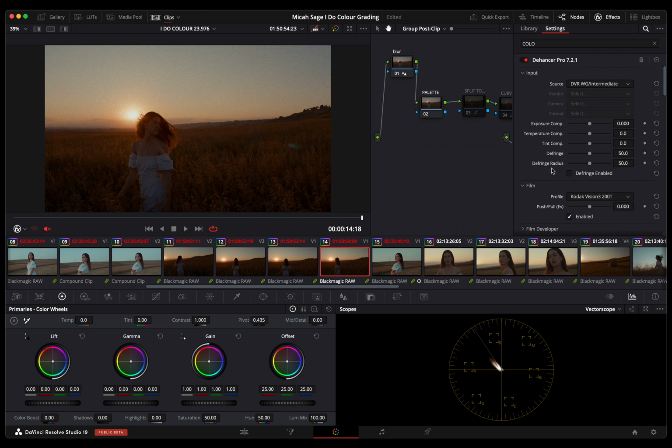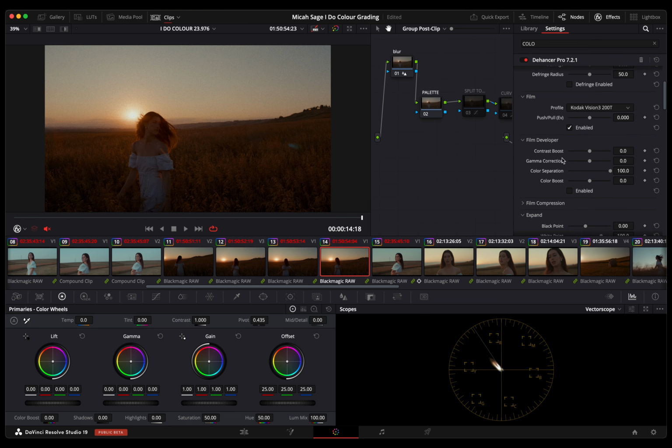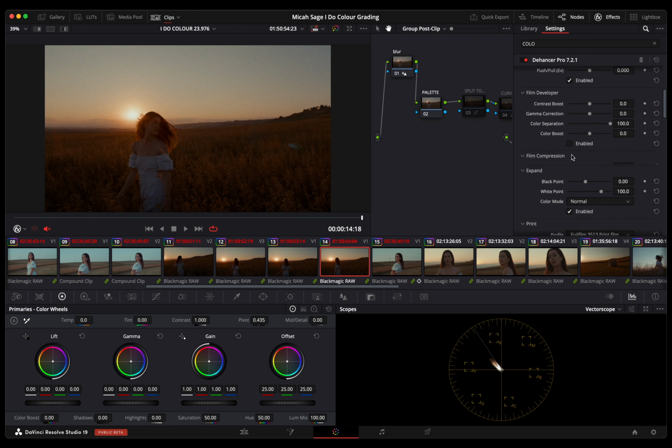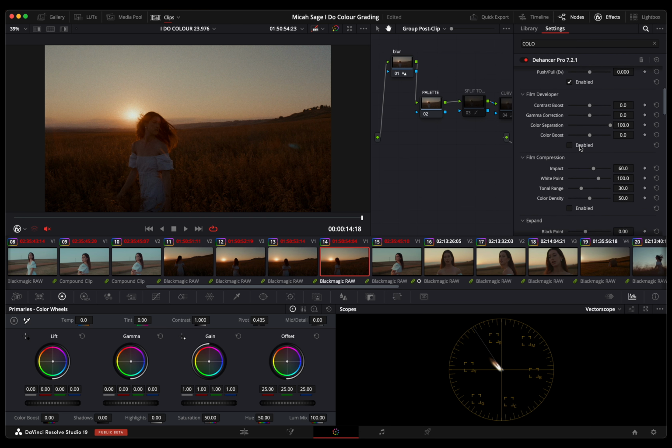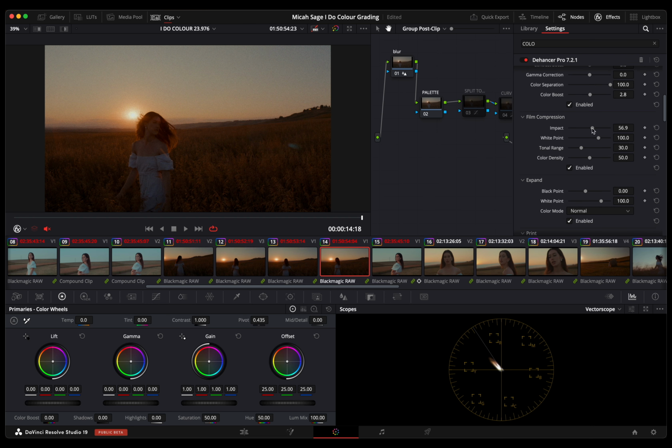I'm not super versed in what the differences between a 1 and a 2 are there, and that sort of stuff, and with how actually accurate these presets are. But we're going to roll with them and see what happens. And then they have some other options here to tweak our film processing, I guess you could call it, or developing in the film developer here. So we can up our color boost a little bit. We can turn on this film compression, which is a great setting. Really allows us to bring back some of our highlights here in a pretty filmic looking way.